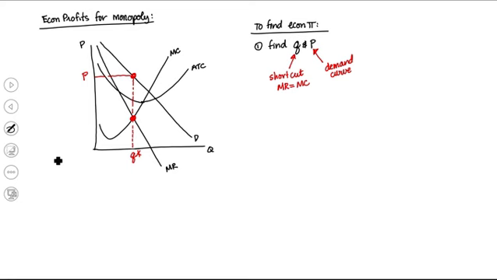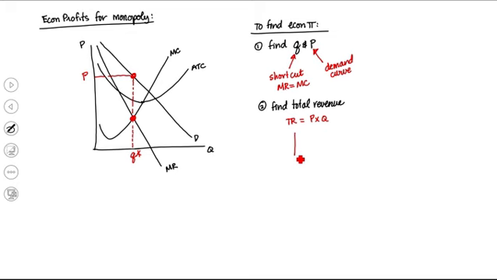Next thing that we need is to find total revenue. What is the equation, guys, for finding total revenue, everyone? We've used this over and over. What's the equation? P times Q. Good. Is this the same as profit? No, so don't be confused. Total revenue is not profit, okay?